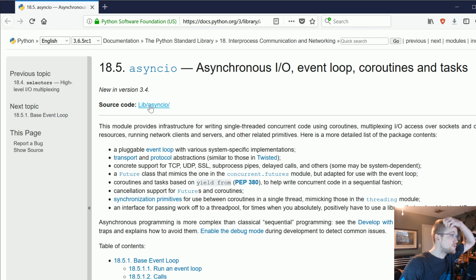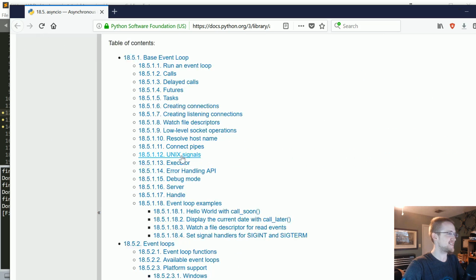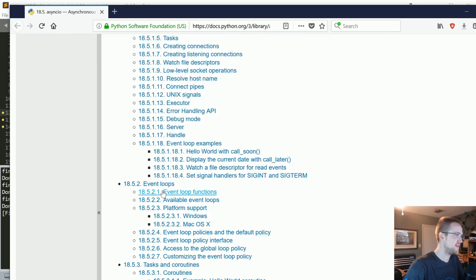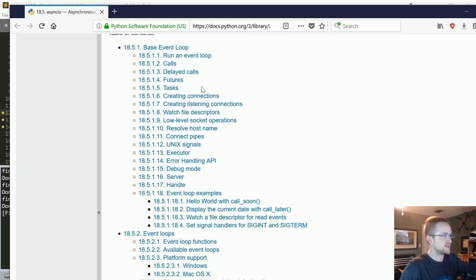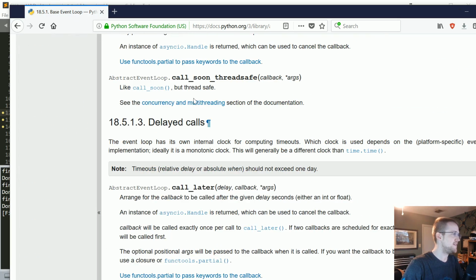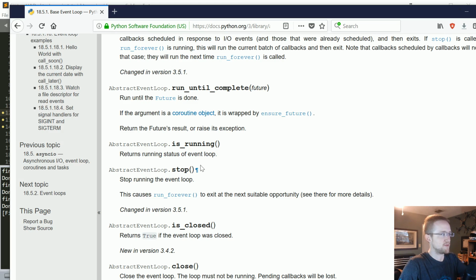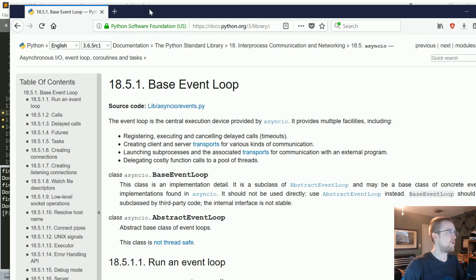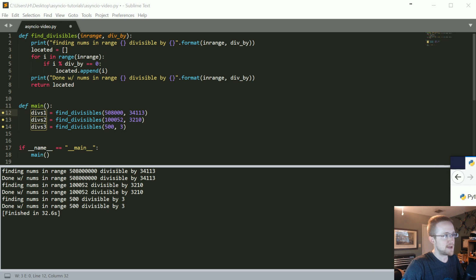In my opinion, I always wish in the standard docs they would have a stupid simple section, just for the super basics, and then you could go through this stuff, because that's basically what we have to do every time we find something. We have to do a really simple example, and then we can come to the docs and see what we can tweak and change. But anyway, there's a whole bunch there for you, because it's basically an API over concurrency. You could use yield from, you could use the coroutine decorators and stuff like that, and you don't have to use Async Io to do concurrency. It's a very large package to help you do it.